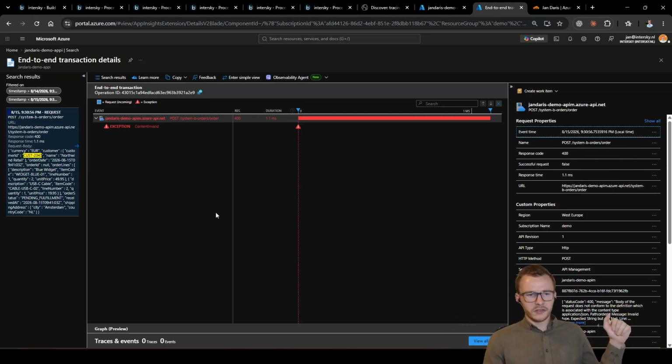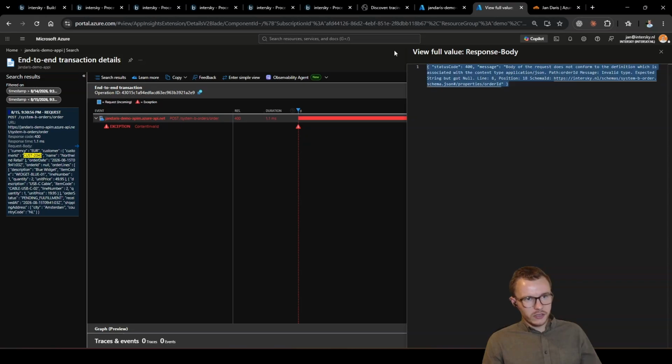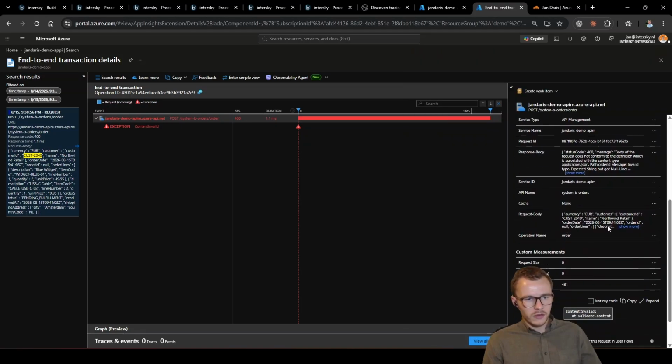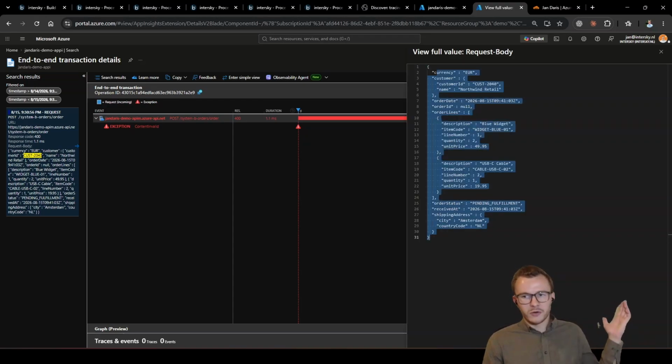This was the one which failed on purpose, as we mentioned. And we see also the message over here why it failed. So in this case, the order ID is not matching the schema of the order ID. And we see here the request body. As you see, there's no order ID, and that's why it failed. So in this case, it would be very handy to tell the business the order ID was not given. We need to resend it, resubmit it with an actual order ID. It can be the guy on the Boomi side who sent it, or the guy on system A, that someone needs to take ownership of that.